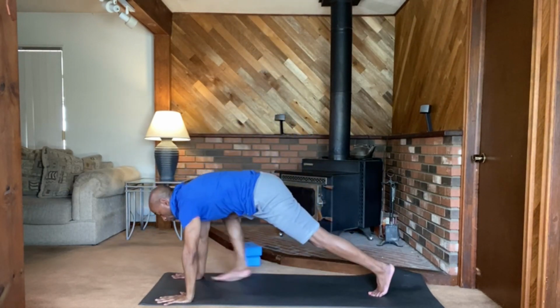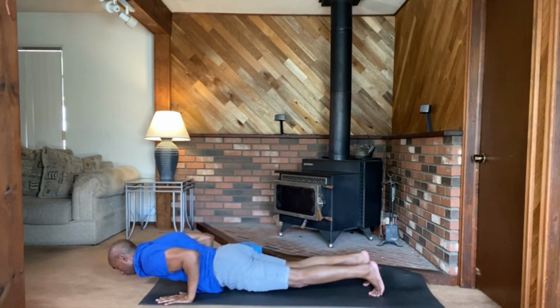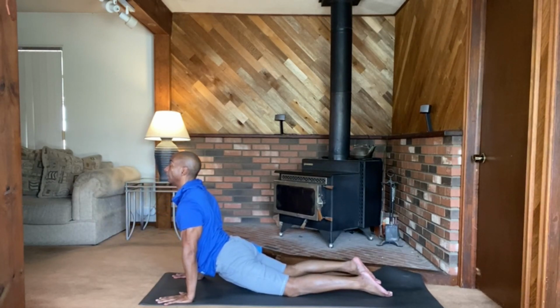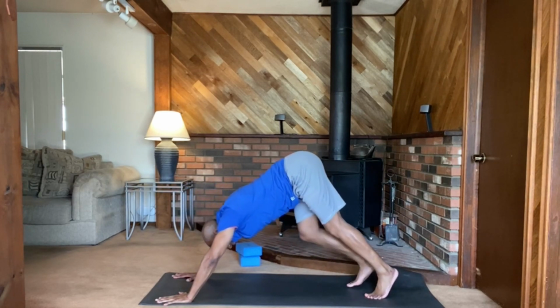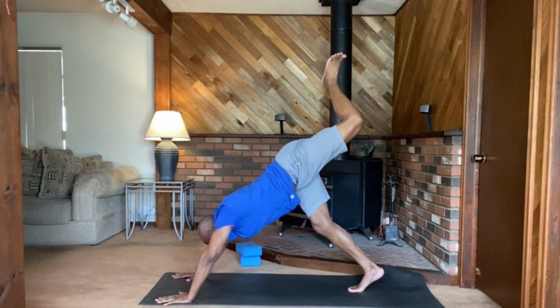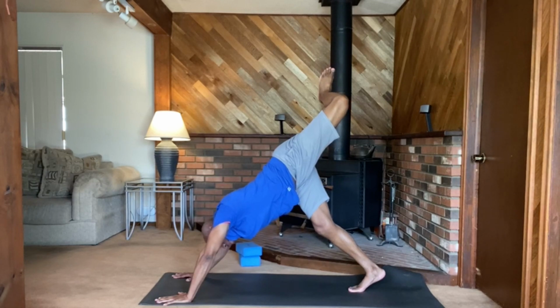Step back, plank pose. Finish the push-up if you like. Coming down to Chaturanga Dandasana. Inhale, upward facing dog or low cobra. Downward facing dog. When you're ready, inhale to extend left leg up into the air. Bend the knee, lifting the knee. Starting to turn a little bit towards the left side of the room. You're just rotating a little bit more.